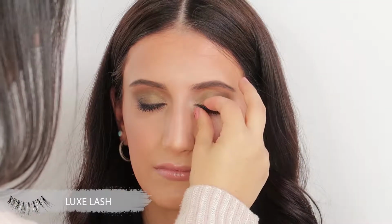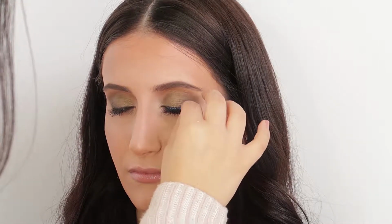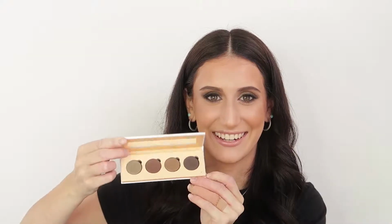To add some extra volume, I'm going in with Runway Room's Luxe Lash Enhancement and applying that directly on top of the lash line, pushing in the inner and outer corners. Just wait for that glue to become slightly tacky before applying for the stickiest results. And there you have it, a gorgeous smoky eye look using our new Camo palette.